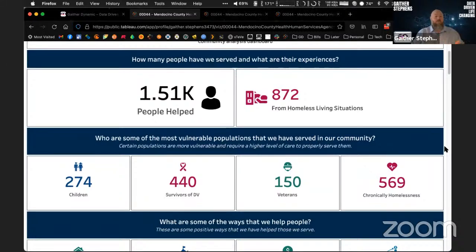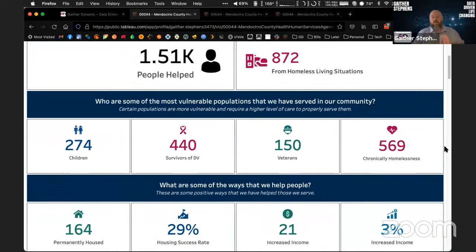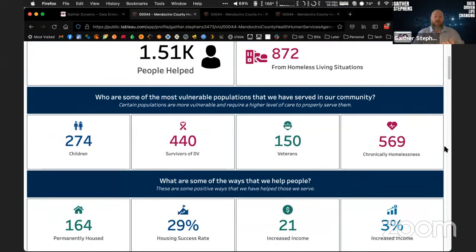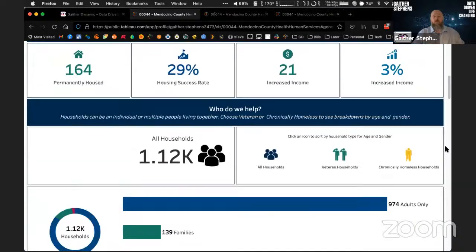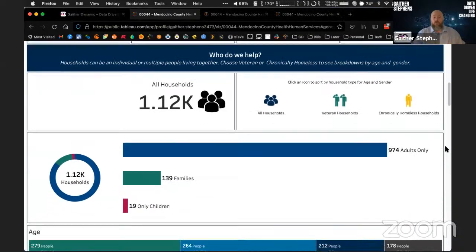And so we have just some basic numbers that come right from your APR. So again, these aren't any necessarily even calculations that I've done at the back end. These are coming right out of your HMIS. So these numbers are taken and then they're made extremely visible and easily digestible to your public. It can be stakeholders that are public members or clients, or really anybody could go to your website and see this data. So I'm just going to kind of scroll through here slowly.